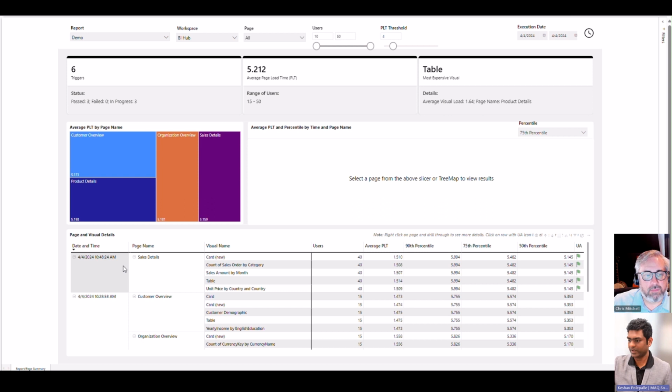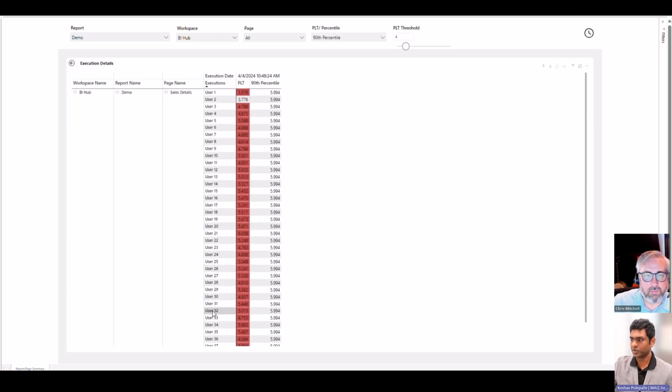I can look at this trigger. So for example, I have the sales details page. These are all the visuals that are available on this for 40 users, and how much time it took. So this was my user action based report, right? And here is the user action tag. This is something that I just executed. So these are my results for those. I can look at, hey, this is my average load time, my 90th percentile, my 75th percentile. We have some other data. I can actually drill down into much more detail, where I want to look at this specific execution for the 40 users, how much time this has taken.